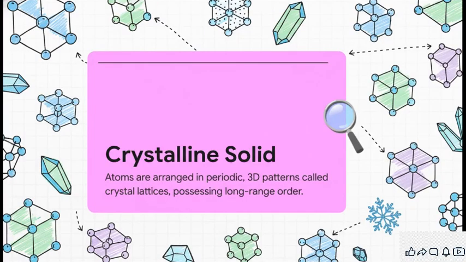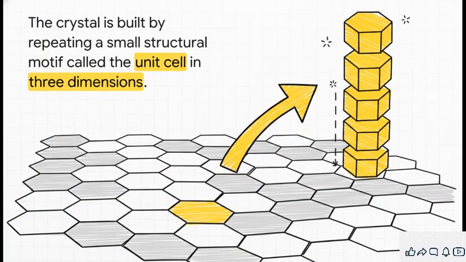Okay, first up, we have the champions of order, crystalline solids. In these materials, the atoms are locked into this highly organized 3D pattern we call a crystal lattice. And this isn't just a small, tidy little neighborhood of atoms. Scientists call this long-range order, which means that pattern just repeats itself perfectly over huge distances, at least on an atomic scale. A really great way to picture this is to just think about perfectly laid tiles on a floor.